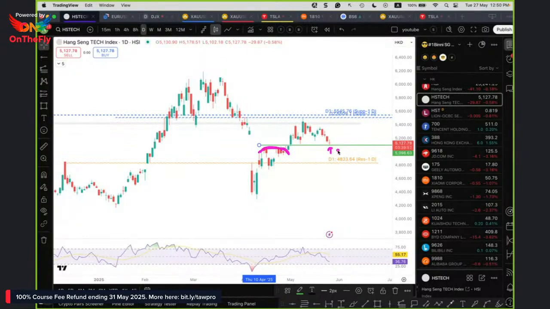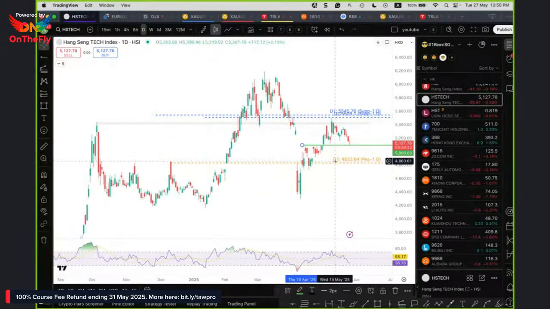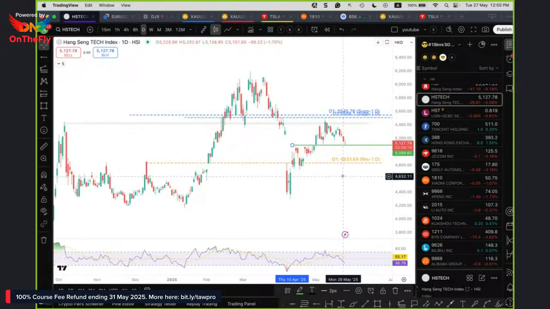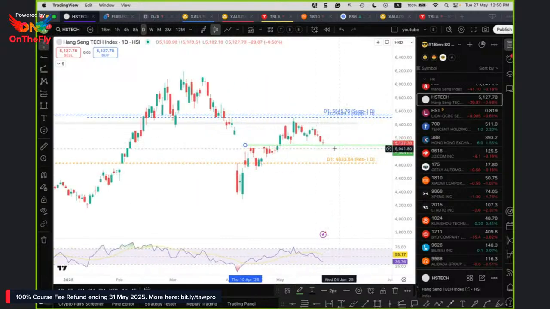And price will have to make a decision whether it should break down, hence forming that head and shoulder bearish pattern, or stay supported. So for us, I said already, this is still an uptrend. As long as price can stay above 5,100, generally the US tech is still going to be bullish. But we can't think along like this. We can't just say, if it's above 5,100, it's going to be up, and what we need is price to move higher.